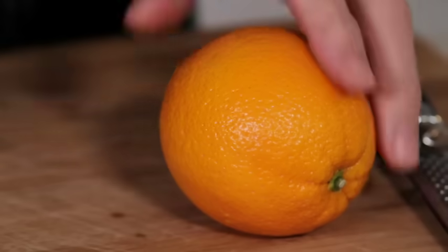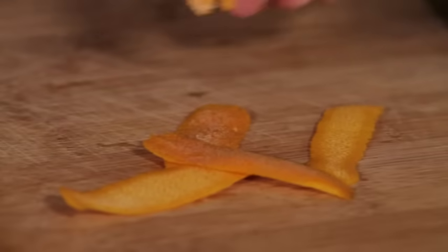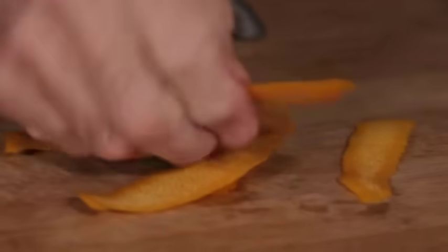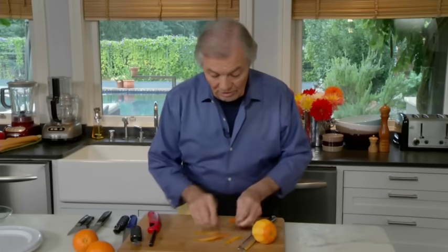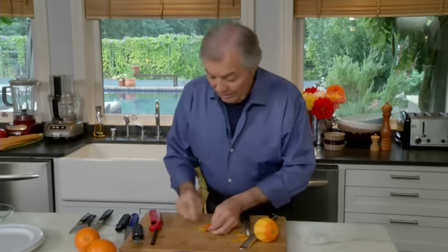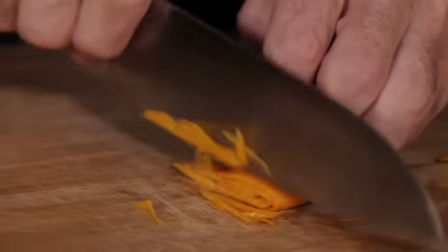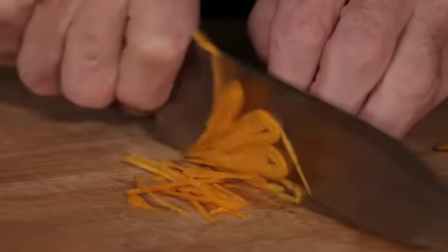I use a lot of orange in my dessert, and very often I do candied orange peel. And I use a vegetable peeler like that to get nice, equal, thin strips, because what you want is only the surface of the skin. That's where you have all of the essential oil. And I candy them this way. Sometimes I fold this in half and do a julienne out of it. That's what we use for a duck à l'orange, you know.